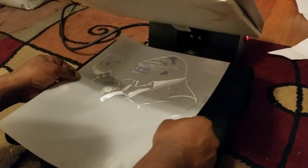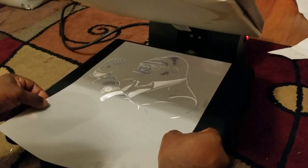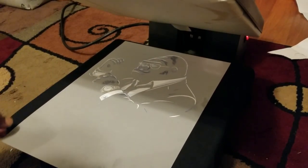Now I'm going to do an experiment. I read somewhere that the curing process is mainly for protecting the print during shipping, so I'm not going to cure this print in my oven. I'm just going to powder it and let it sit for a few days and see if it adheres to the shirt. It's been almost two weeks since I powdered the print and now I'm going to see if it'll adhere to this shirt.